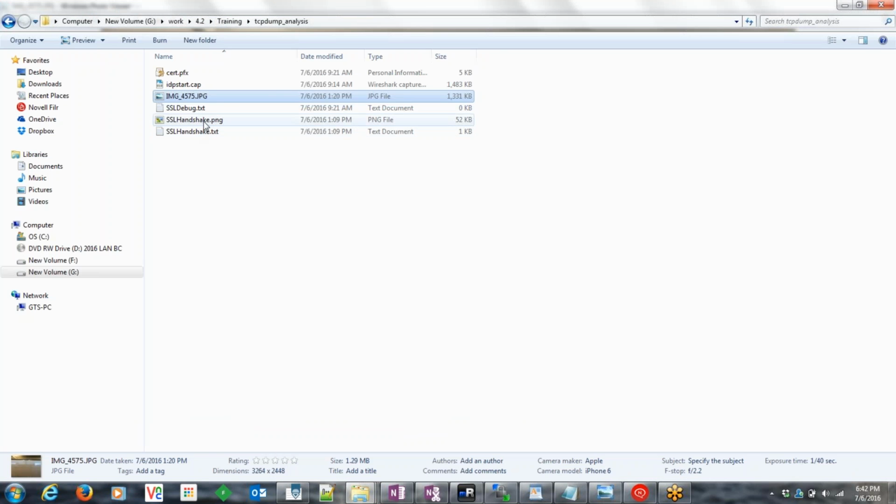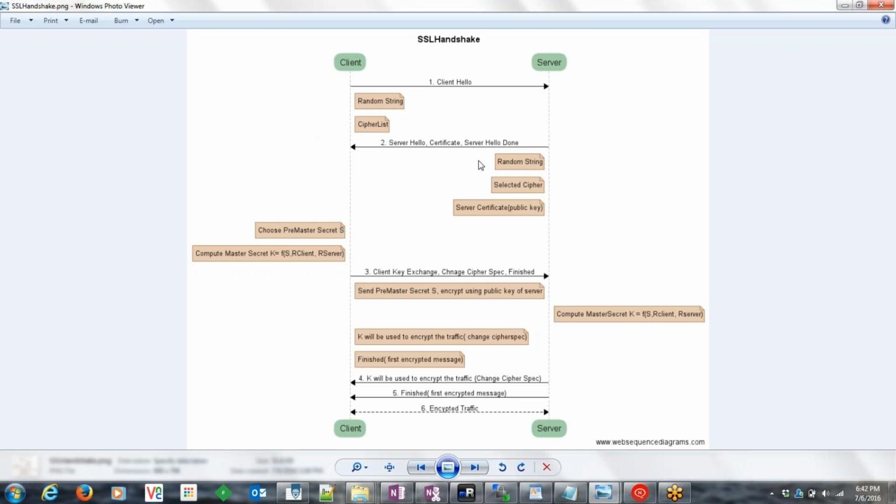Okay, I can show you. This is a call flow diagram. This is a very basic call flow diagram. Let's talk about this, and then later we can relate it with the TCP dump captured on one of the NAM boxes, IDP server or access gateway. So you can see here, for every SSL communication there should be a client and there should be a server. This server will be either the IDP server or the access gateway server.